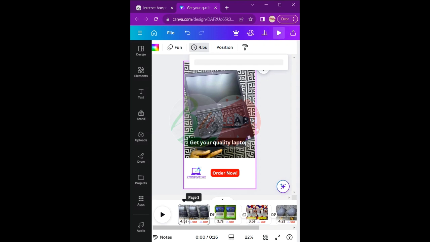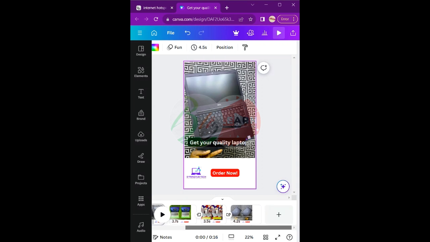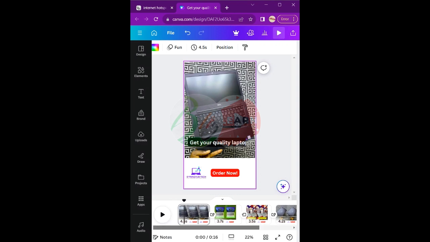So we are going to put them at 4 seconds. You can also leave it at 5 seconds if you wish, depending on the timing. If you want it to be very quick, you can do less. 5 seconds for each display of those products, if you're having 3. So let's leave it at 4. So you can see the total timing is 16 seconds, which is still very good. 16 seconds, that's the total timing.